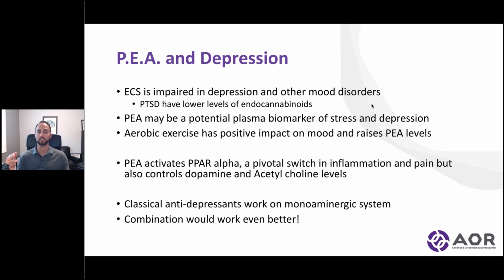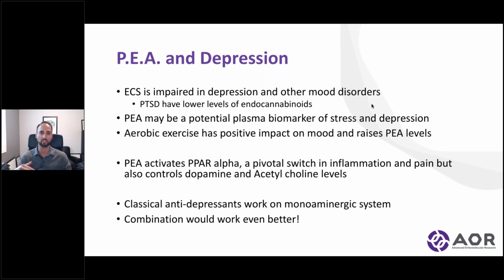It also has a role to play in depression. Remember back to those first few slides that I showed you, with that diagram with those two nerve cells. What the endocannabinoid system does is that it regulates the secretion of these neuro signaling molecules, neurotransmitters, and they're the ones that typically are targets for the pharmacological drugs. And so when you have a system that is regulating the production and secretion of neurotransmitters, like PEA does through the endocannabinoid system, you're going to have a more balanced transmission, you're going to have a more balanced mood. And it also helps decrease inflammation, as you can see here, through PPAR, which is one of the most important key processes that have now been linked to mood.